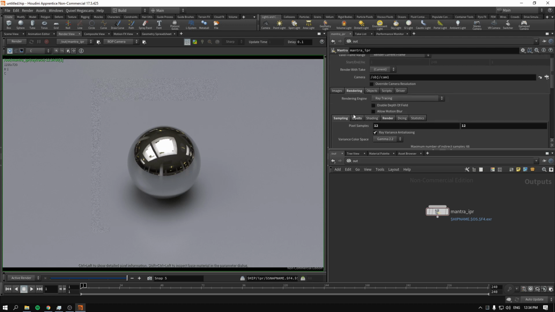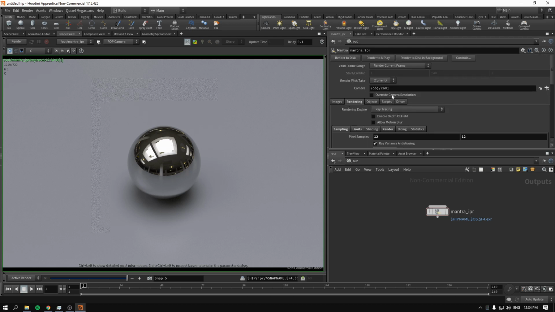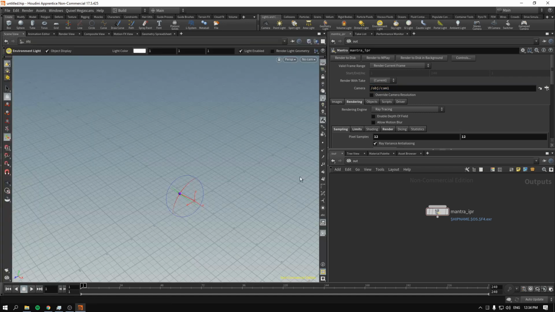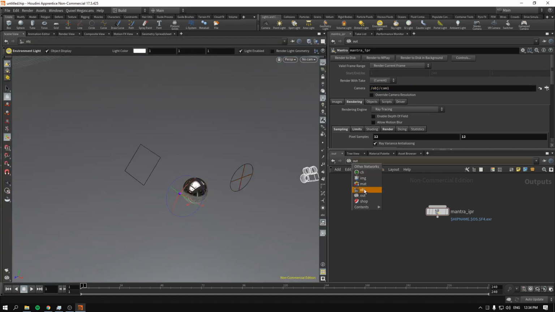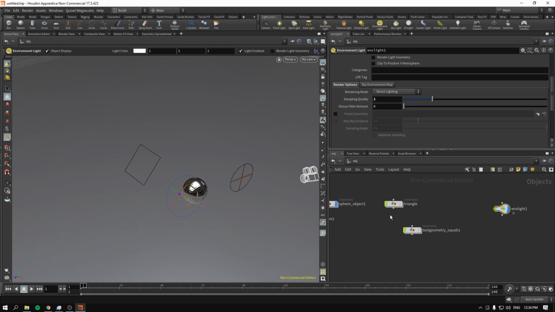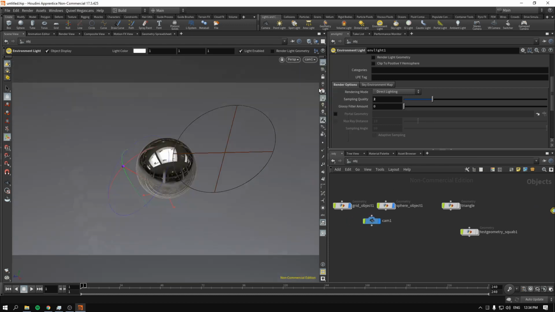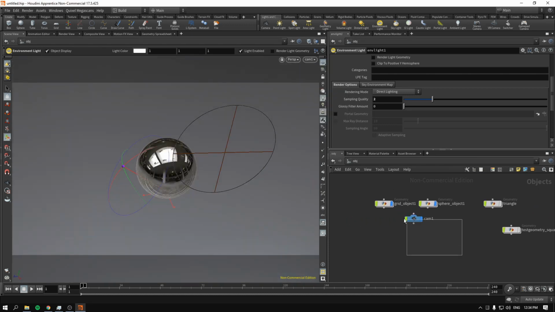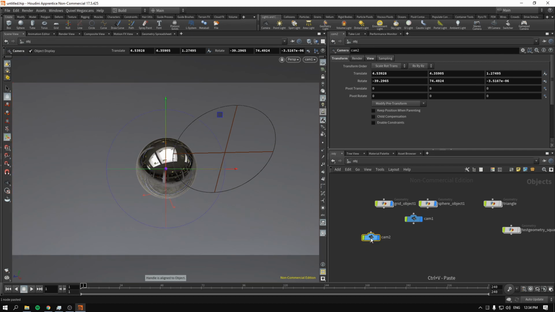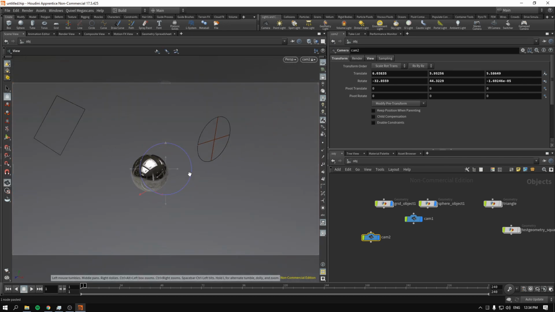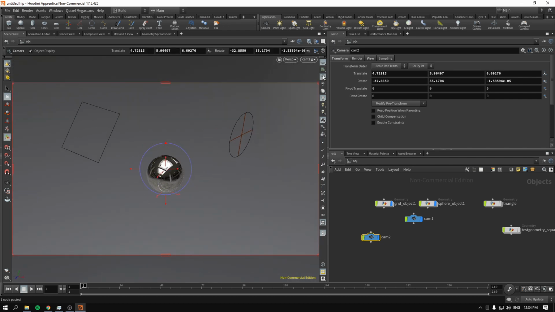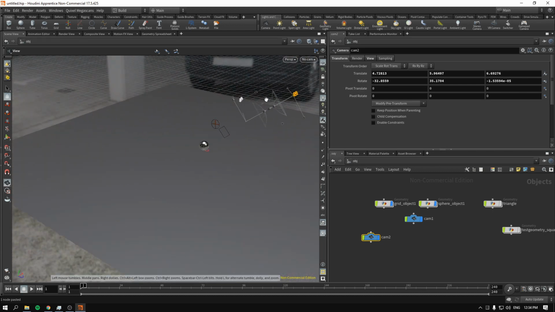Okay, the next part of the rendering, obviously there is a camera. If you have two cameras, let me just showcase you. Camera number one, Control C, Control V, it becomes camera number two. Oops, my bad. Okay, sort of like this setup, right? So I get out and we have like two cameras.